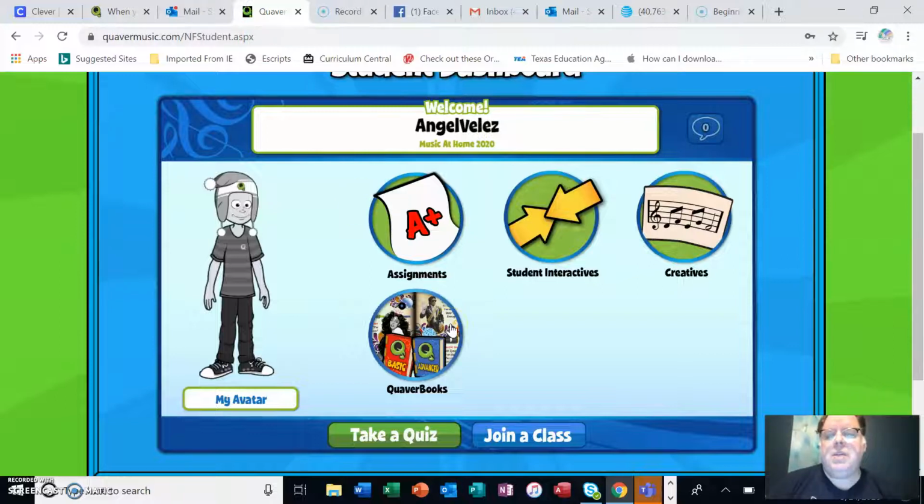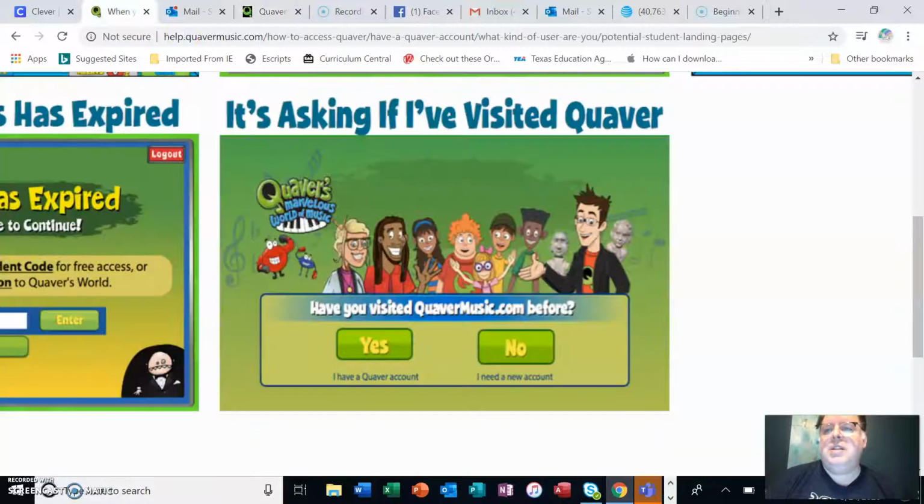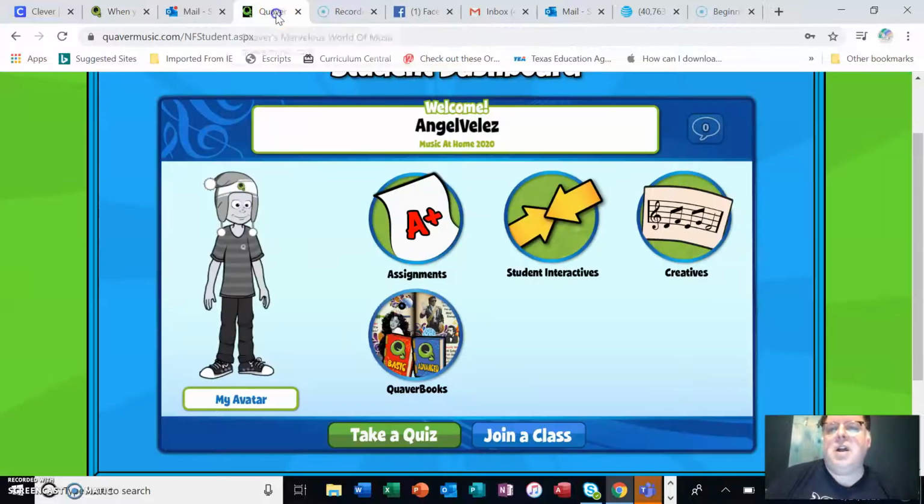And you'll get to a screen like this. If for some reason you click no and you have problems getting that login done, there is another login. It's Dallas 2020 for both the login and the password. So you can use that as an alternate login. And you'll come to a screen that looks like this for students.